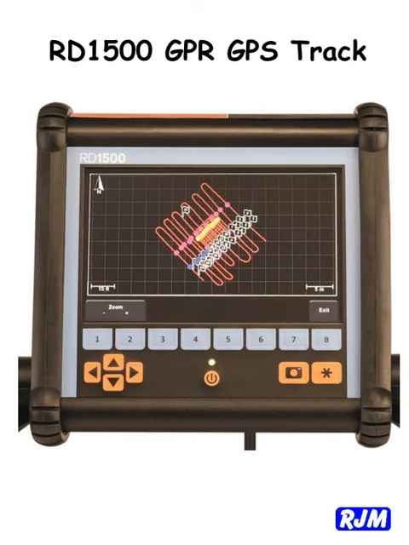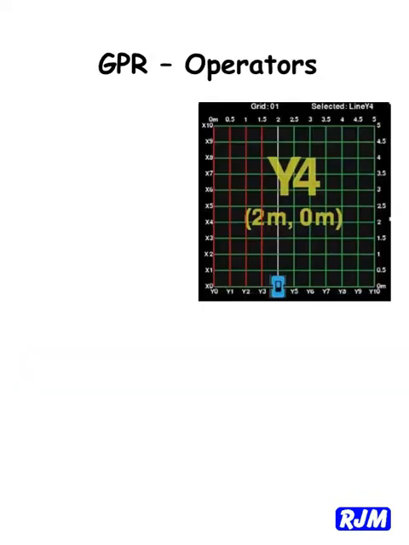The GPS tracks the position of the GPR. The grid guides you step by step, showing you where you are and where to go next. Walk until the GPR beeps, then start again at the next position shown. If you don't want to follow a grid, scan the area and the GPS keeps track of where you're at.